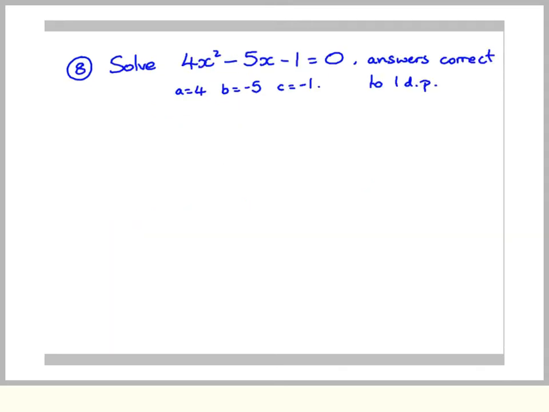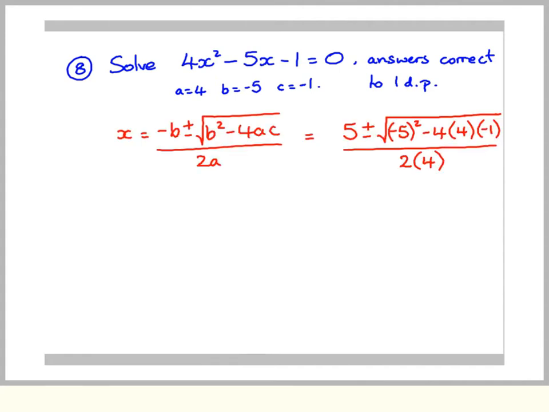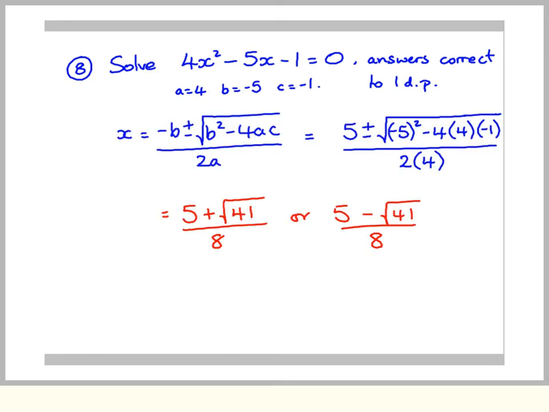Right, standard question, quadratic equation. Write down your values of a and b and c, which I've done already. There you've got your formula. Numbers in. Now remember, b is minus 5, so the negative of that is plus 5. Put each number you substitute into brackets so you can easily work them out, and that you don't miss the fact that this will be plus 25. And that simplifies down to these two, 5 plus root 41 or 5 minus root 41.